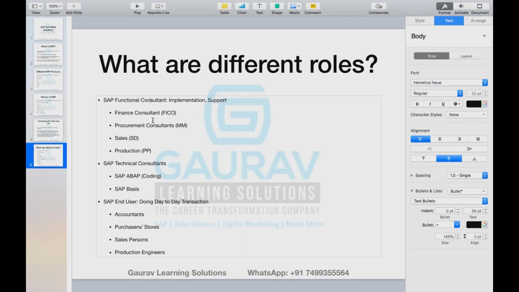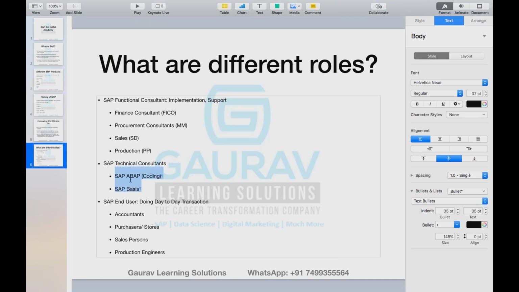As a functional consultant, how much technicality needs to be known? And about testing, like normally end users do the testing to ascertain that whatever requirements they have given, the functional consultant has implemented as per those requirements. So in this aspect, how much should the end user know of the technical things and how much should the functional person know of the technical aspects? No, see, when we say technical, in SAP terminology, technical means this too.